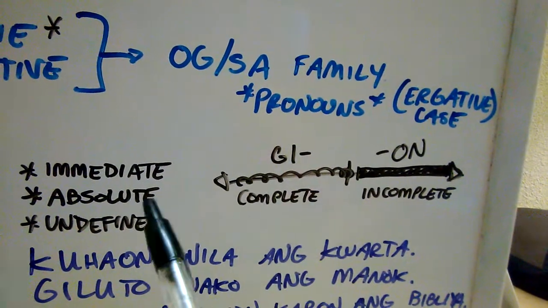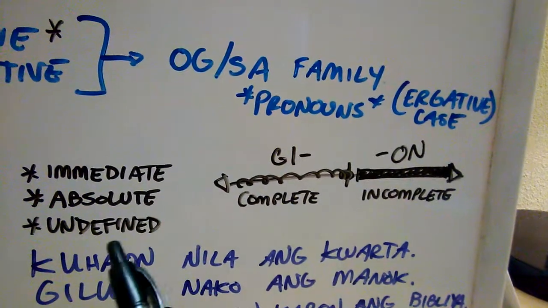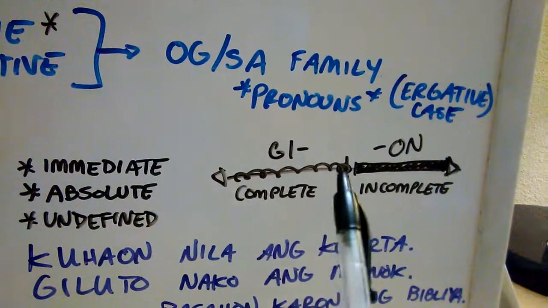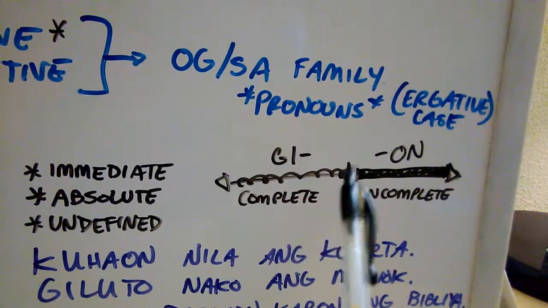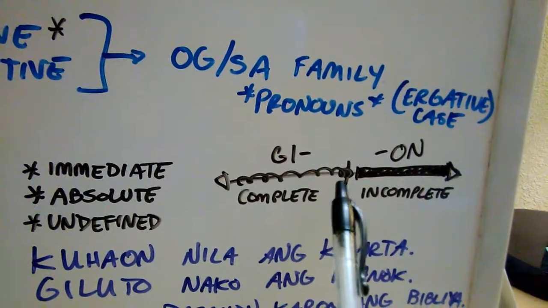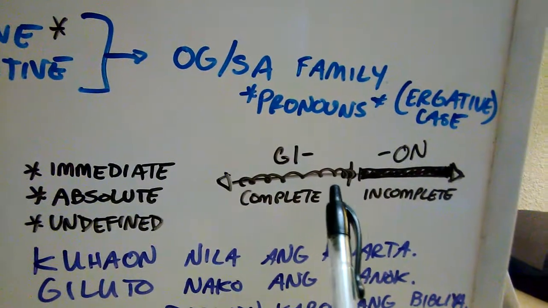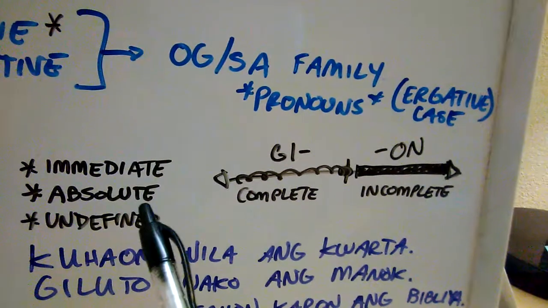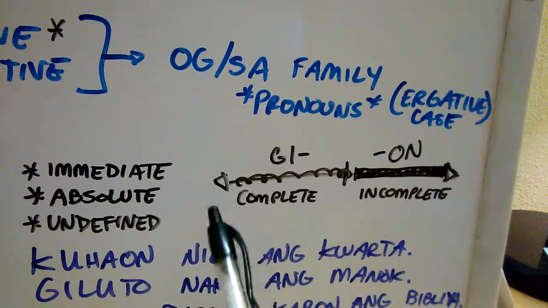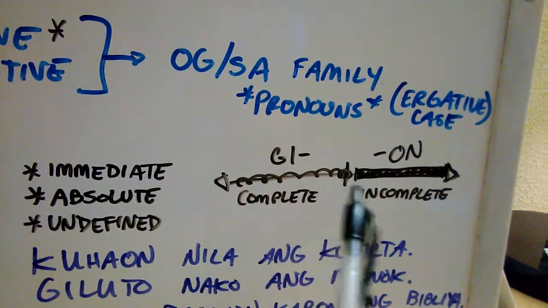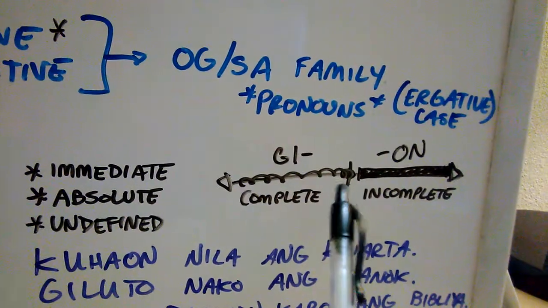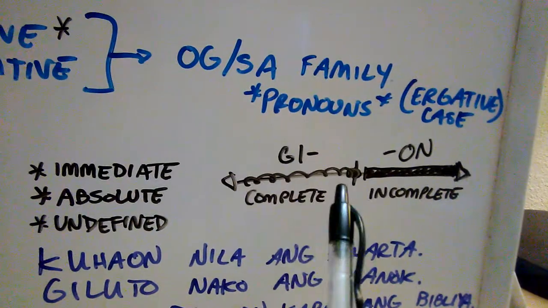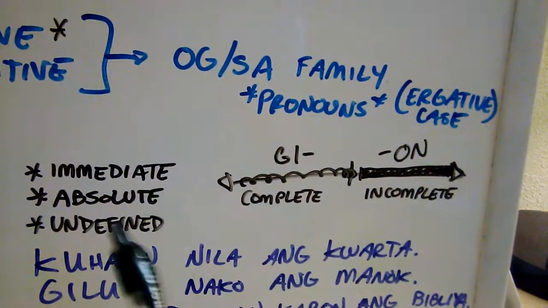Any action was either immediate, absolute, or undefined. Let's start with immediate. It could have been somewhere in the immediate past. Like if we are here in the present and it happened immediately, it's still in the past because it already happened, right? So it was just immediate. If it was absolute, meaning an action that happened in the past, we don't know when, but it absolutely happened in the past. We just don't know how far back or how far closer. It still happened in the past. And undefined means we just don't know when. It's ambiguous, right?